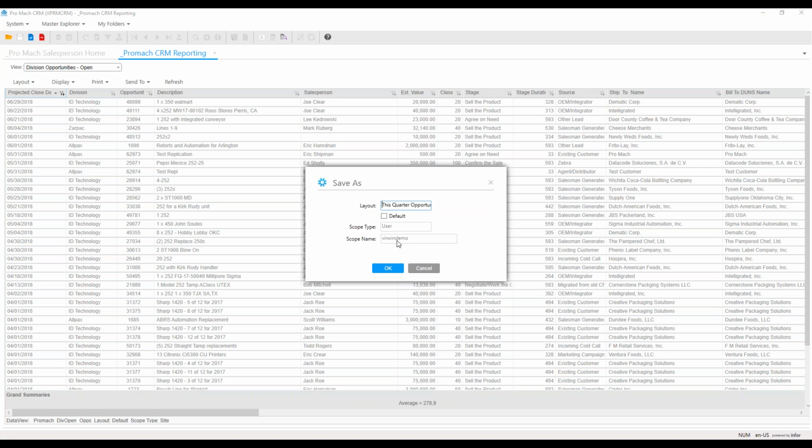So what this is going to do is when you create a specific layout, it is saved for just you as a setup. So you're going to see all these options. So if you want to create 20 report layouts, you can, because other people who log on to Global CRM won't see what you have. So it won't be that you'll be inundated with a ton of layouts if people are creating them. This is your opportunity to create exactly what you need for your job.